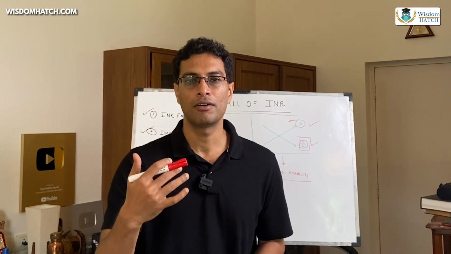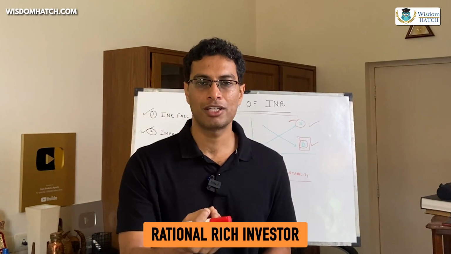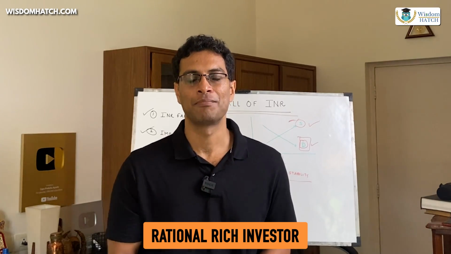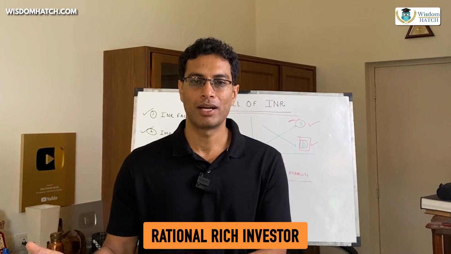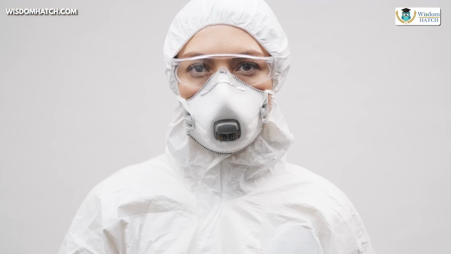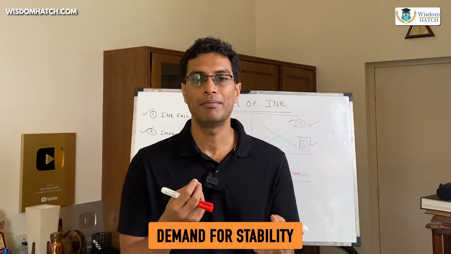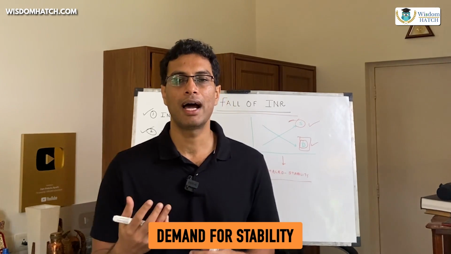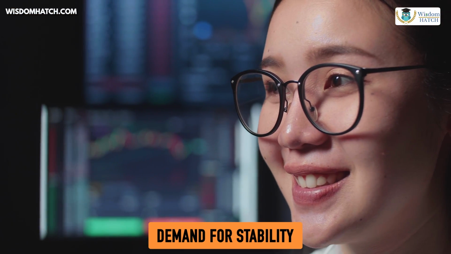And you have to think from the point of view of a rational, rich investor. Now, why am I integrating the word rich there? Because rich people are the ones who move the international investing market. Now, what has happened post-COVID is that there is a lot of demand for stability. Demand for stability का मतलब होता है that investors want to reduce their risk profile.